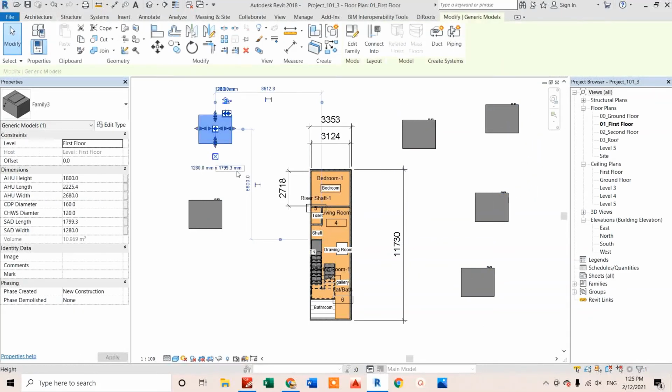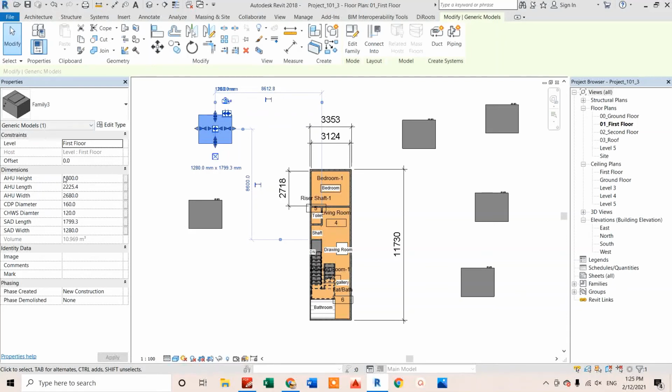Suppose I just wanted to change. Now you can see all those parameters that we have created are right here, because all those parameters are instance parameters. Why have I created all those instance parameters? So that I can tell you how instance parameters will work. Then we'll shift some parameters to type parameters, then we'll see the difference.